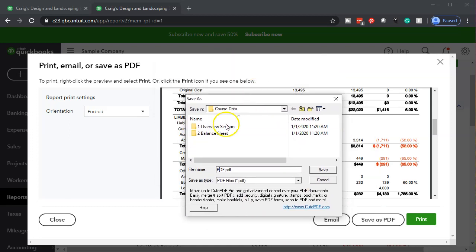Okay, so this is going to be the comparative balance sheet. So I'm going to put this in the balance sheet folder, and I'm going to call this a comparative balance sheet, and I'll just say 1231. And like I say, you may want to put that 1231 basically at the beginning.